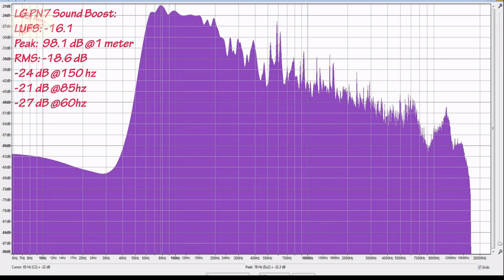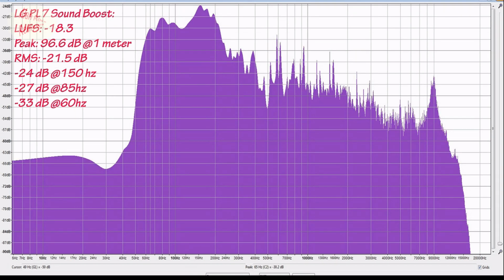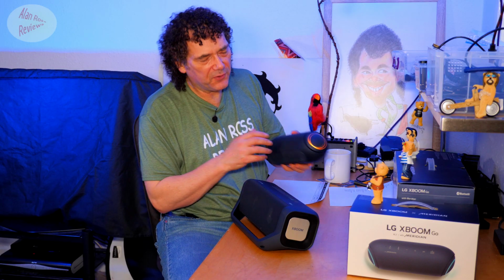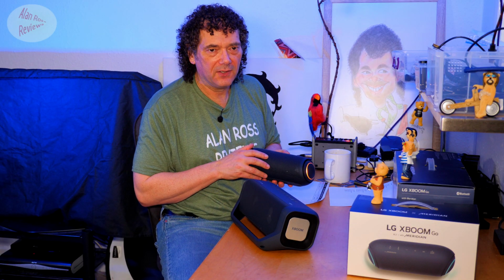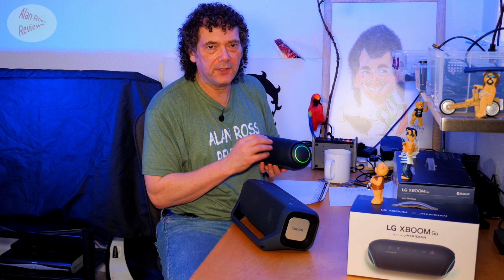But at least they're quite close, the modes on the PN7, and it's a matter of taste. But on the PL7 standard mode, which is the balance mode, just doesn't go too loud at all. And the sound boost mode is pretty crippled mode, to my ears anyway. So the sound boost mode can hold its own against the PN7 in the PL7, but it sounds very weedy. I don't like it.